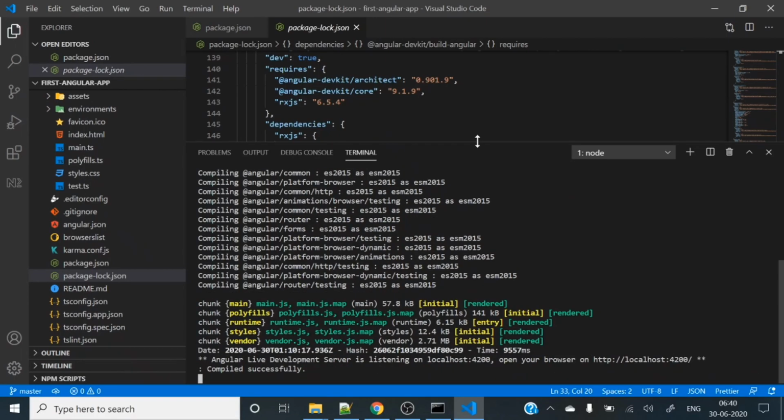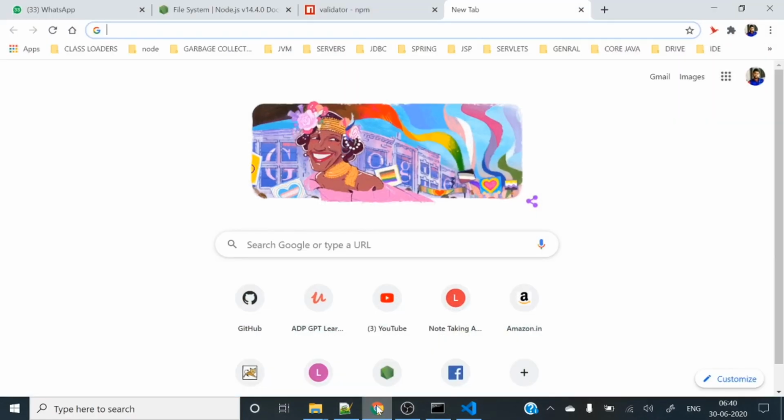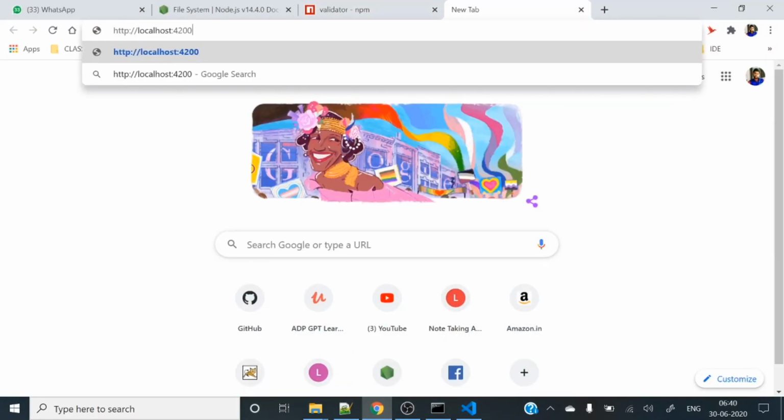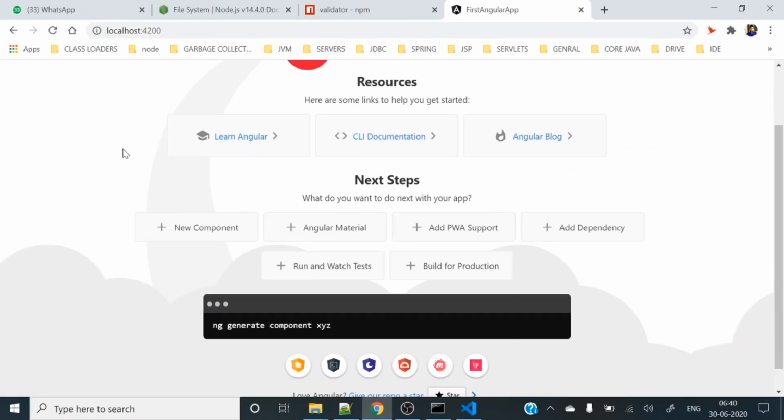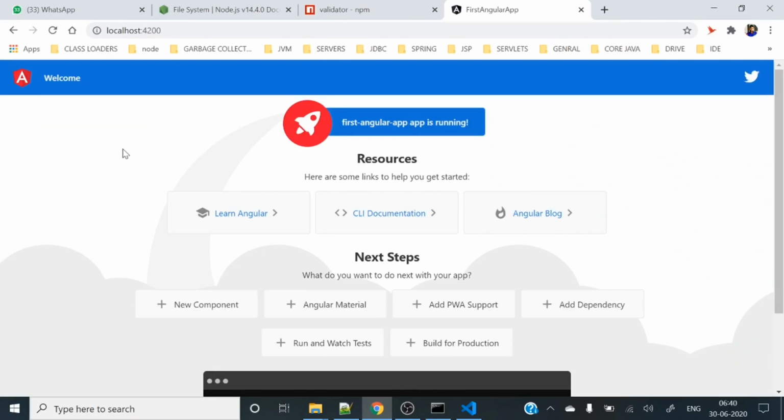Building that project. Yeah, done. You can see the Angular live development server is listening on localhost port 4200. Open your browser on http://localhost:4200. Let me copy this one, and we'll hit it in the browser. Yeah, so you can see this is our first Angular application.